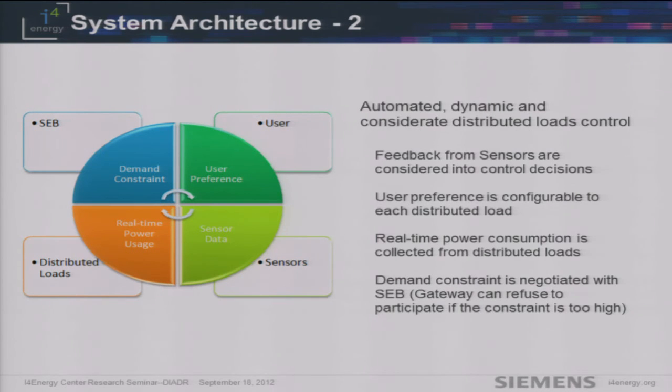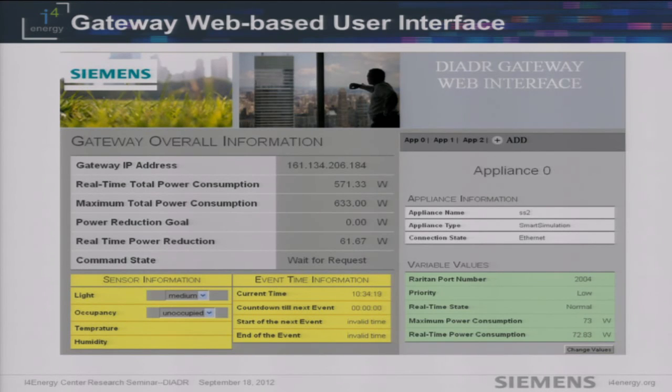How do we collect the user preference? As a user, I would not only want to provide my preference a day ahead or whatever, I want to provide it in real time. And if I change my mind, I want to be able to change it. Also, the gateway to me is just some black box, but I want to know what it's doing. So we came up with this web-based user interface to monitor all the status of the gateway and each of the appliances, and to enable users to change their preference, or if I decided to plug in a new device, or unplug another one.